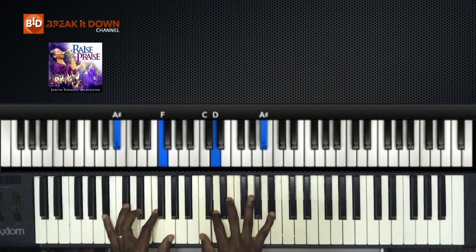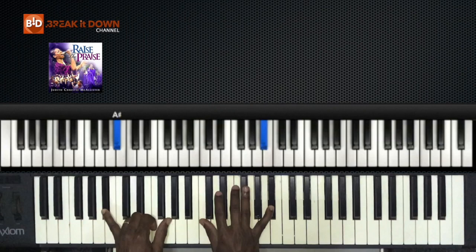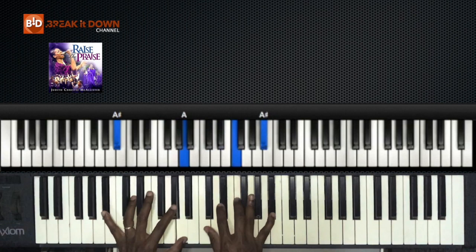Alright. Now, mind you, while you're doing that movement, you pivot. So I'm pivoting with a B flat here on the right and on the left. So yeah, it's a little thrill, slide, or whatever you call it, twang.